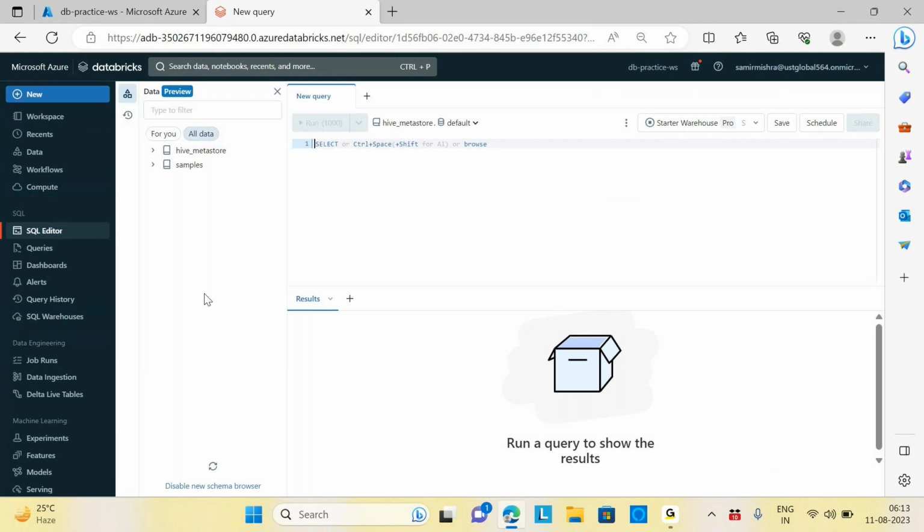Do let me know. Yeah, Samir, after the 14 days of trial, we register with some other email, right? So how many days will it take? Yeah, for the trial, again 14 days. 14 days only. So after each 14 days, we have to register again with another email. Is it? Okay. But for that there is a trick.